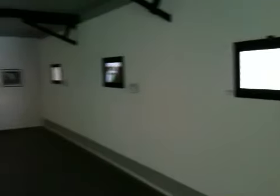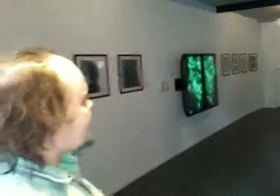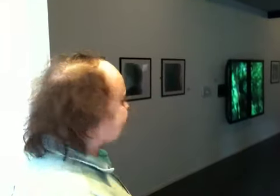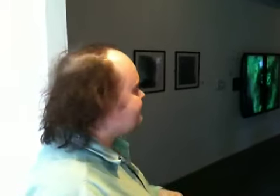This space is literally unrecognisable. What he's built is a cube, really, a framework with false walls. Now this is great for digital artists because a lot of the things that we work with use computers and cables and so on. The false wall allows us to hide all the cables out of the way, so that it does look a lot more like a conventional gallery. You won't see wires everywhere, even though you've got screens. We've framed them, Adam's framed them so they look interesting. Well, look more like pictures really.